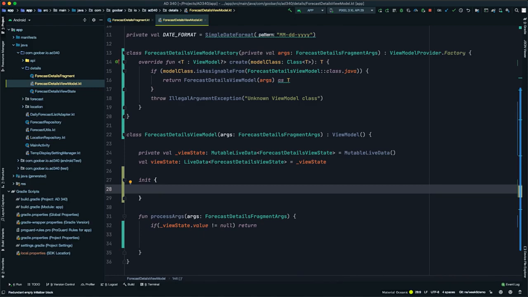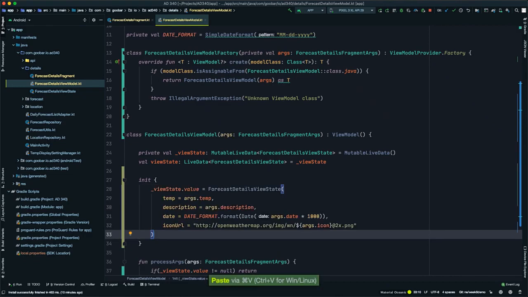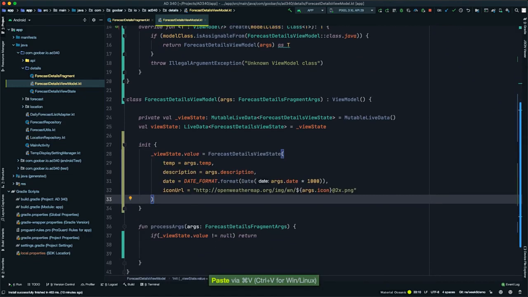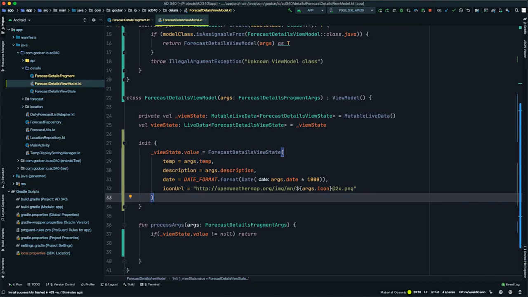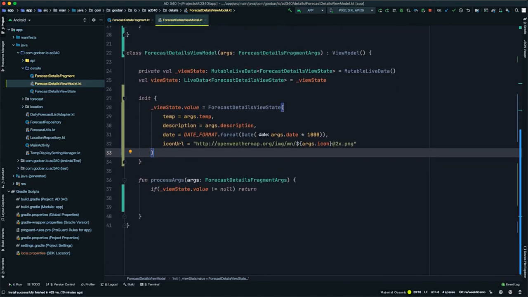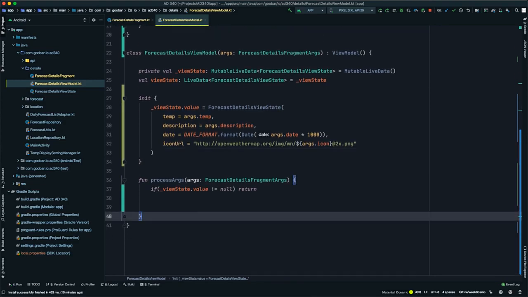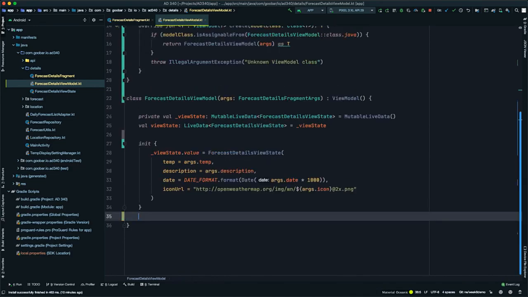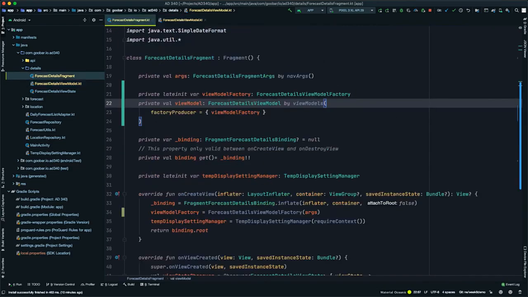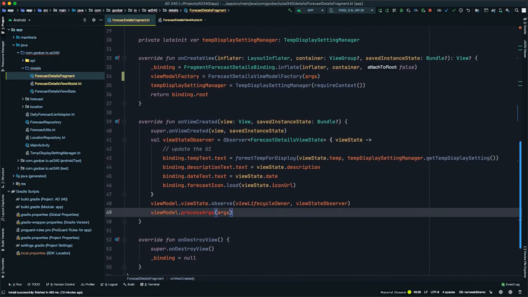So when this view model is run, this init block will be run. And when that init block is run, we are going to use the args that were passed into the view model to create a ForecastDetailsViewState and set it into our LiveData. And so now processArgs is essentially empty, and we can just go ahead and remove that. And if we go back to our fragment, we can remove the one usage of processArgs.